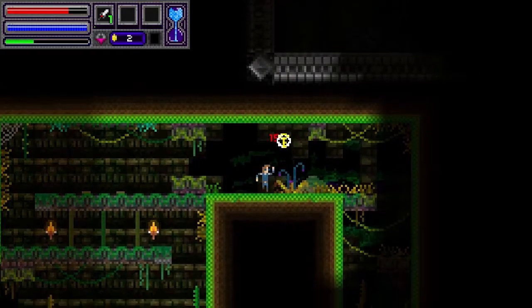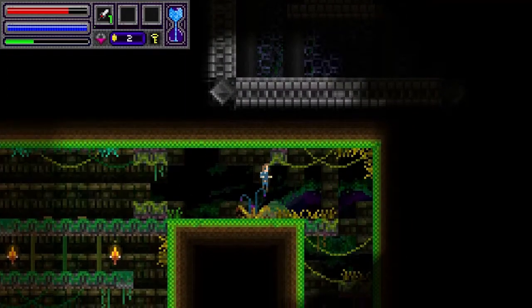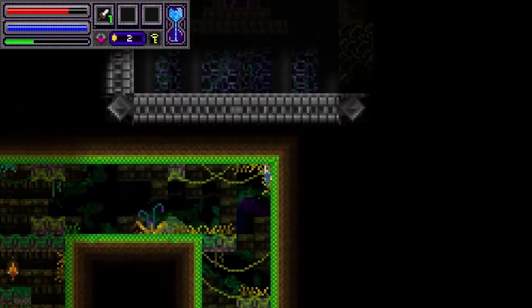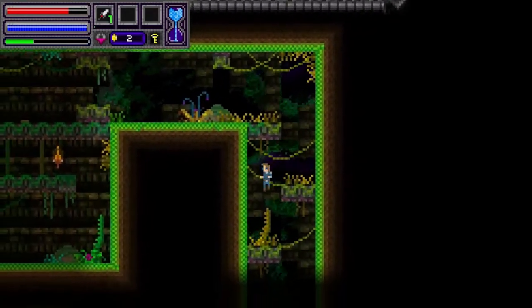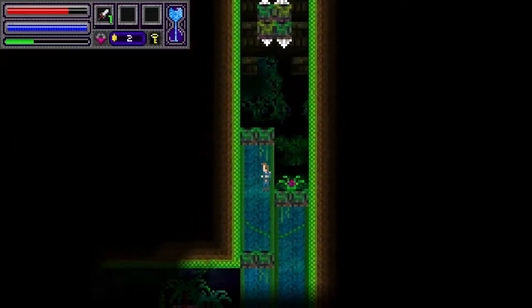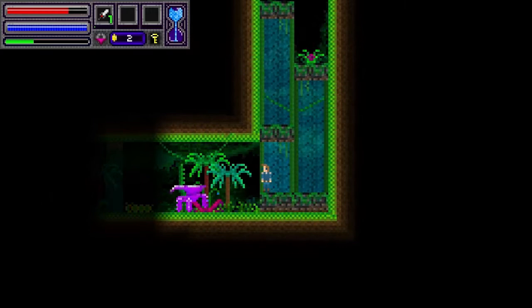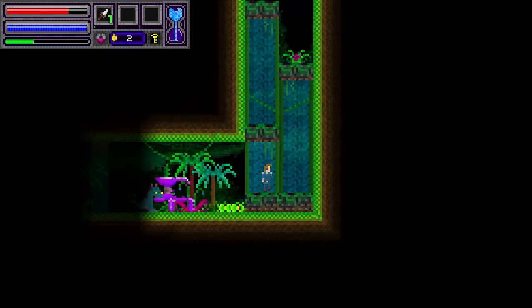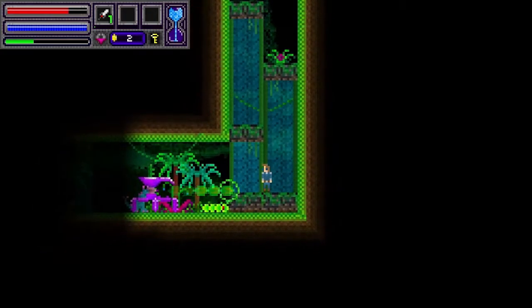Oh, we already got our key. Or how long were we on this floor? Yeah, that was a fast key get. Is that the door up there? No, that's a teleporter. Slide on down. We got a walker. Also got a little worm. Okay.